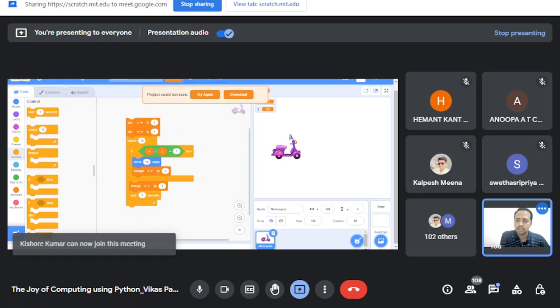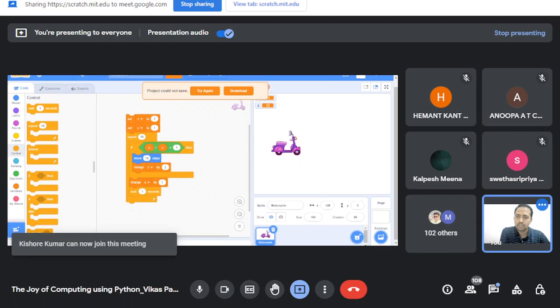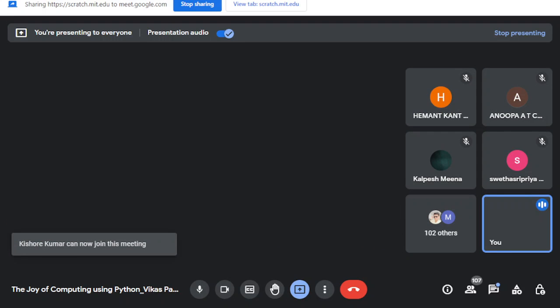How? You see here z is 2, x is equal to 1. So this time if it goes into the loop, if they are not equal, nothing will happen, right? Nothing will happen. Then it will change x by 1. So now x and z both equal 2.